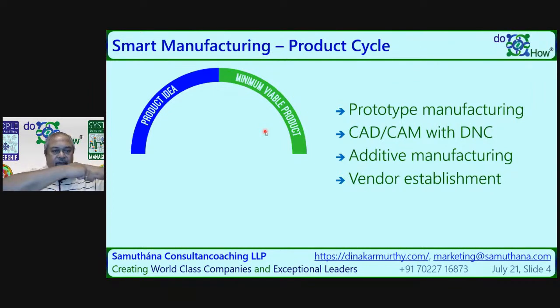Whereas in the case of additive manufacturing, it's like this. So the understanding of the fatigue requirement of the particular component is extremely important for choosing whether you can do additive manufacturing or not. And here we are talking about metal additive manufacturing. Therefore, it's a little more challenging than the conventional plastic or ABS additive manufacturing 3D machines which are available. So I use the word additive manufacturing and not really 3D printing here.